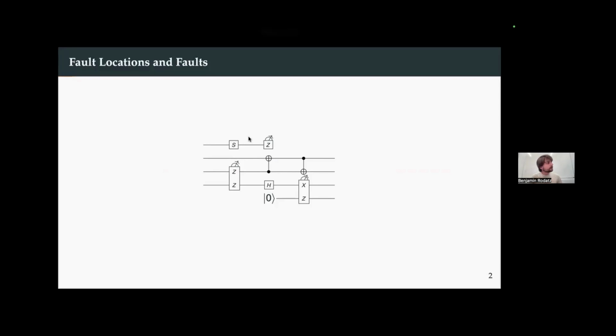So our work can very much be seen as being in line with these more recent developments in space-time codes on circuits, Delfosse and Bacon and Gottesman and so on, where we consider faults, Pauli faults on circuits in space-time. So we view our circuits as consisting of different time steps, and gates take us from one time step to the next. And a fault is simply a Pauli that acts on the qubits at each time step.